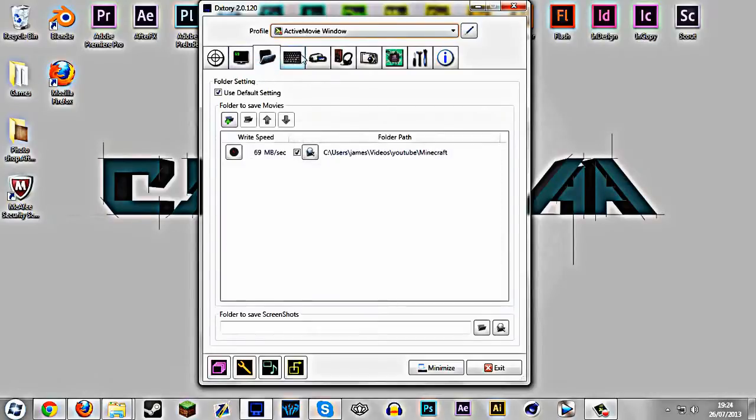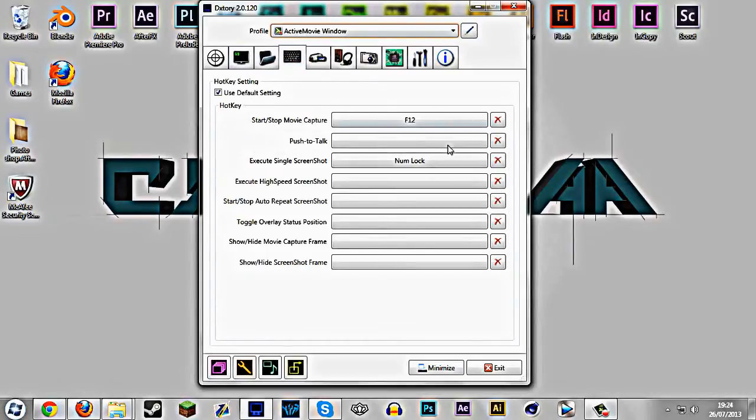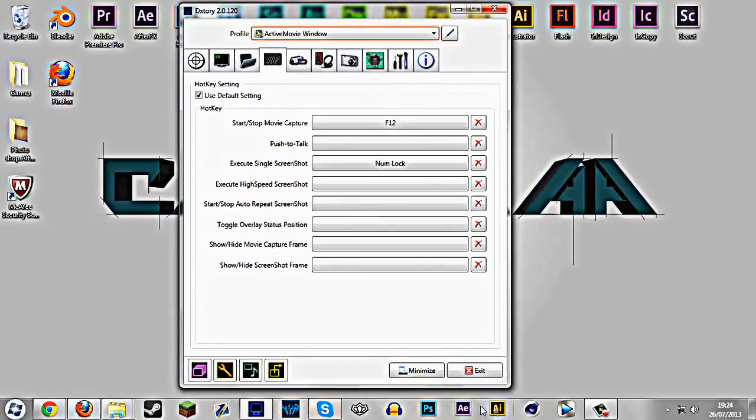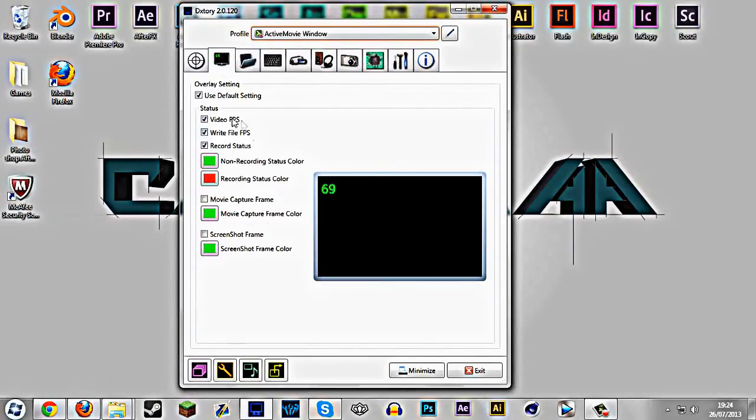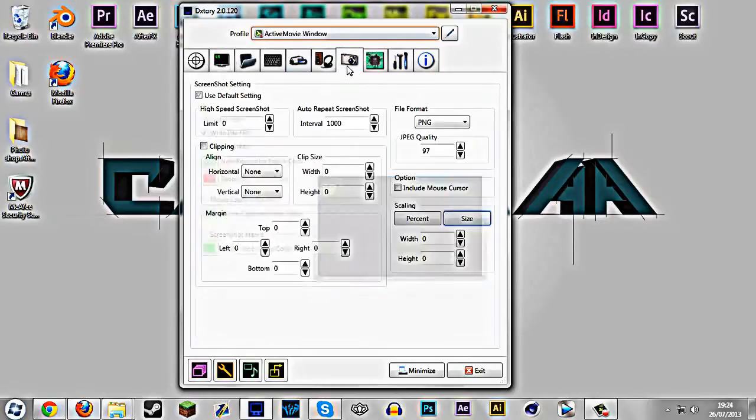Now this is where you have to go over to hotkeys. What I find really annoying is in some games F11 is full screen mode, and this is actually set to F11 if you have it. So I think changing it to numlock is a good one, because I never use numlock. So click it, change it to one you're never going to use unless you want to take a screenshot. This will be F12, which means you have to open this up, click on your game, and then press F12 and it'll start recording. And then the frames per second count will go red, like it says.